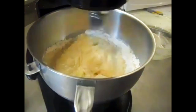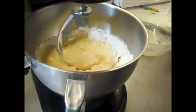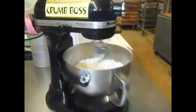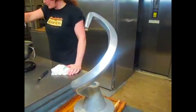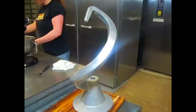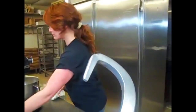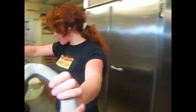I gotta say, I'm not that crazy about the, I don't really like making doughs at home with the KitchenAid mixer because I just don't think it does a really great job. No, what do you think does it better the whole way? Yeah. Okay, yeah. I don't think this does a really great job at home as compared to this. This thing is the mother. Exactly. Of all dough mixers. We should put this next to the big whip that you own and all that stuff. What does Crumb Boss own? Crumb Boss owns a lot of stuff. The other day I watched the video on how to operate this cookie dough machine. Oh, yeah, I thought it was an episode of Lucy and Ethel. When you didn't tell me it worked, and, you know, it's unbelievable.